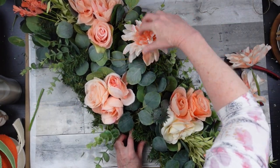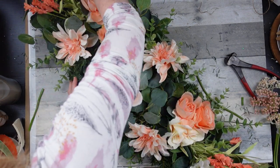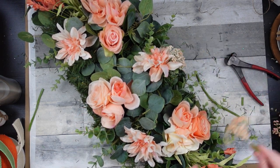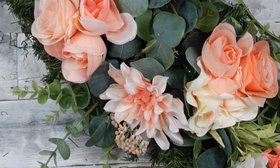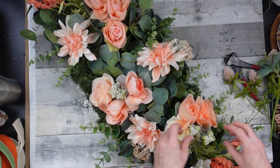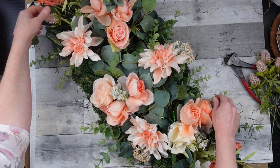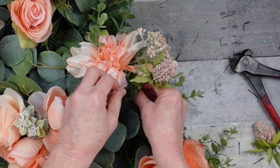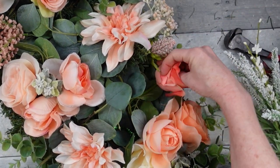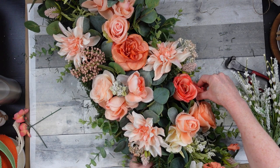Now I'm going to move on to the next flower type. I think these are dahlias — some of you would probably know better than I do. I'm just going to add those here and there. Then I have one stray white one, and some little seed pods or flower buds. There's also some greenery with more of a bluish tint that I'm adding in. I continue filling in all over where it looks right. I try to keep similar greenery with the groupings of three roses. Then I have these little berry-looking pieces. I get down to pieces I only have one of, like this beautiful rose — it's colored a little differently but gives real visual impact. You get a lot of depth with the lighter and darker colors.